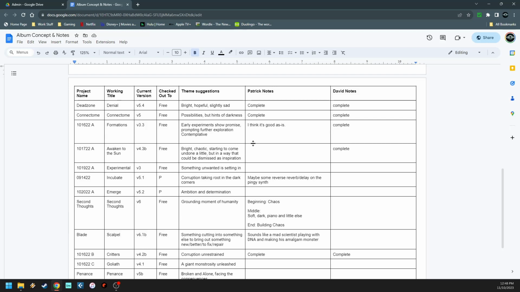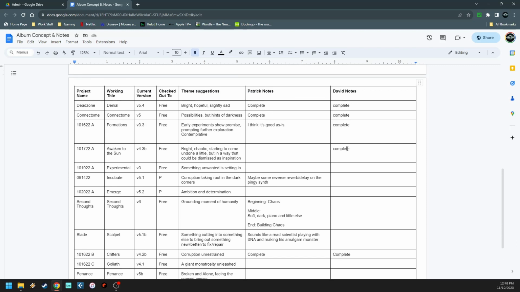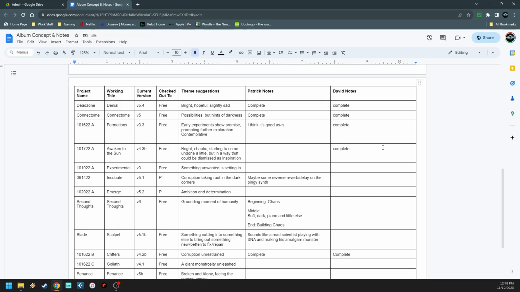And then when a narrative arc to the album started to come out, that helped with putting those tracks in an order that helps tell that story. Then we had sections for each of us for notes, and there's not many notes left because the album's done and we did most of what we were looking to do, and so you add and remove notes over time.